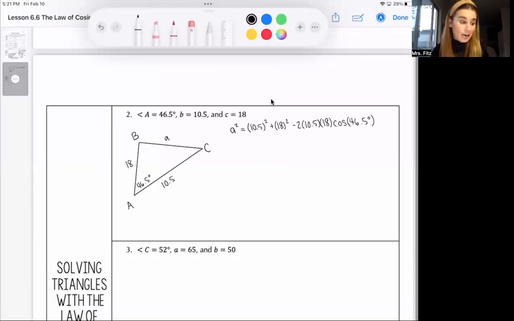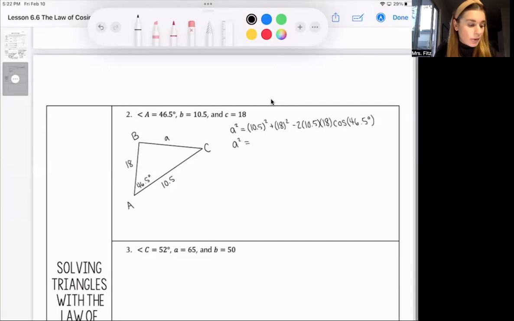Okay, from there, we're going to go ahead and just clean all this up. I mean, really, this is a calculator problem from here. So we can clean this up. It's really up to you. You could punch this all in your calculator as is. I'm going to clean it up a little bit before I punch it in my calculator, but it's completely up to you. You could just punch it in and square root it to find A. Keep in mind, you only want the positive value, even though it would give you a plus or minus, because we're specifically talking about the side length on a triangle.